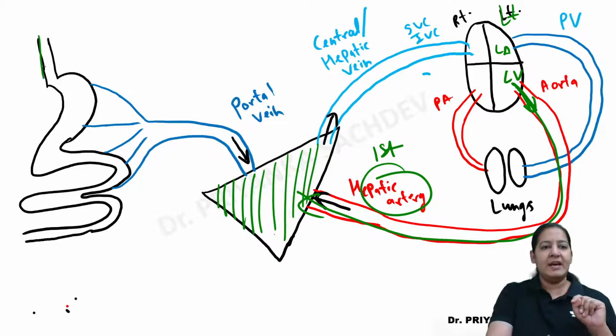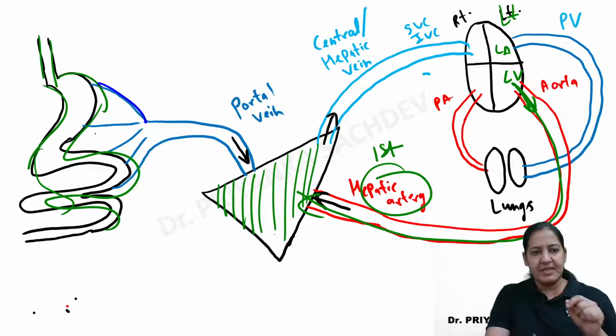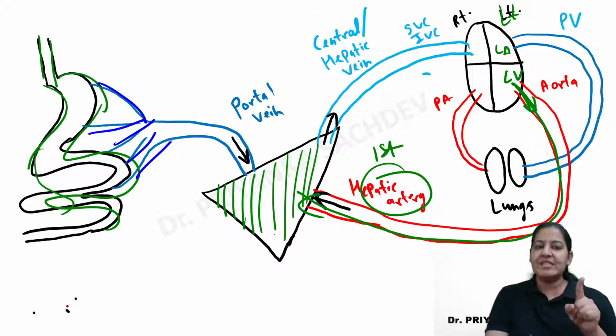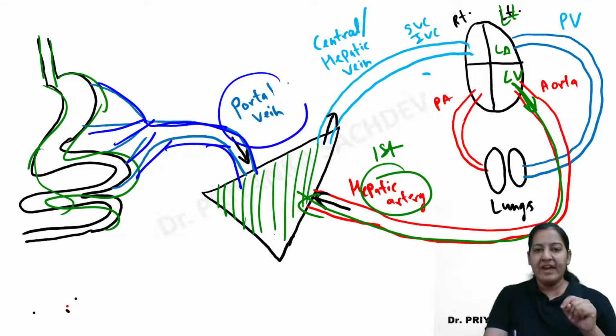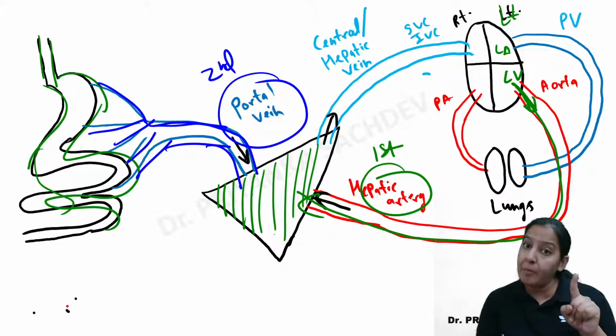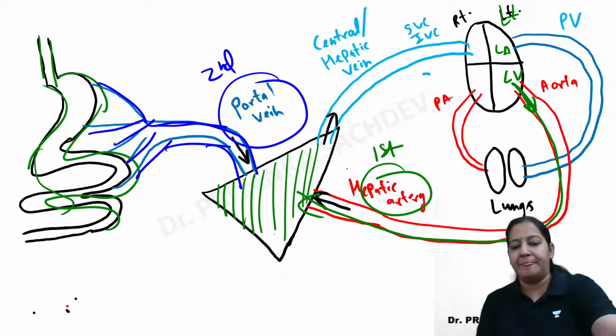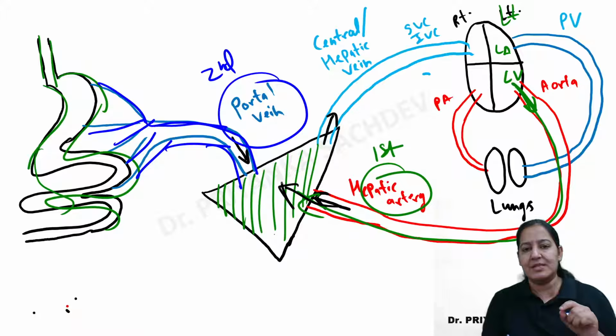Now see here the complete GIT. This is the stomach, esophagus, intestine. These are the veins of the GIT. All the veins of the GIT drain into the portal vein, and the portal vein carries blood to the liver. So the portal vein is the second blood supply to the liver. It carries impure blood to the liver from the GIT. Can you see the 2 arrows, the 2 blood supplies? This is the hepatic artery. This is the portal vein.